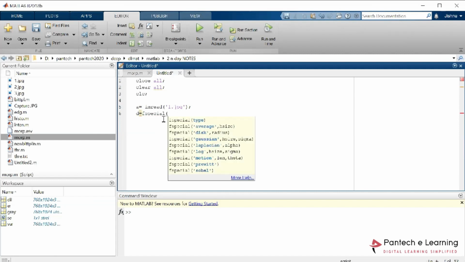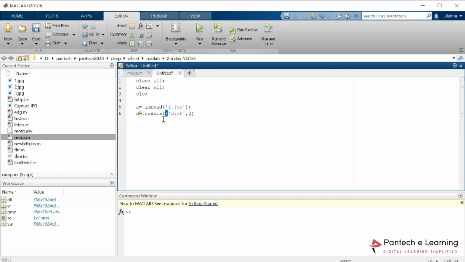So within this function, we have some sort of applications like Gaussian, motion, Sobel. There are many functions. First we have to provide that particular kind of function, and from that we have to provide the required radius. That is the complete section used inside the function. Now I'm taking the section as disk. This is one type of blur, and for the radius, first we can start with 2, then we can change the radius. These two particular data that we have taken should be combined at some place.